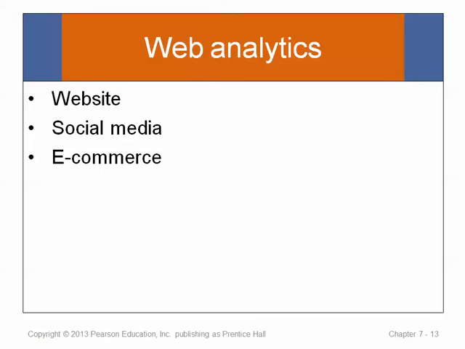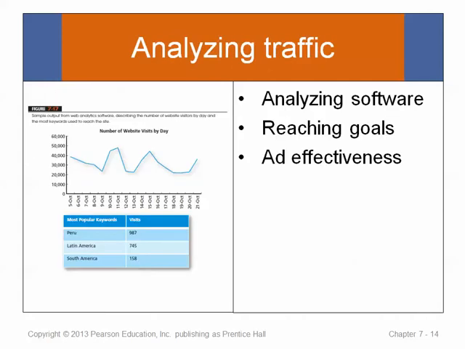Previously I've talked about how in social media you might want to use text mining to understand some of the stuff that's there. There's a lot of software available to you for analyzing web data. Some important types of information you want to know are how many people are visiting on any given day, and on the left-hand side here you can see some trends. Keywords are another important thing that people managing websites want to know about. Down here you can see that Peru was associated with 987 visits to a given site.